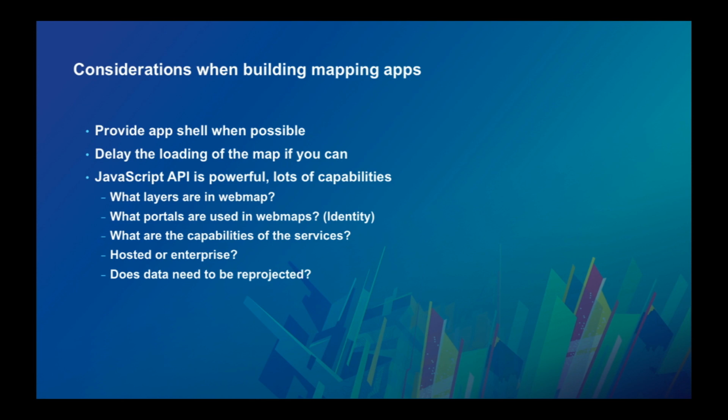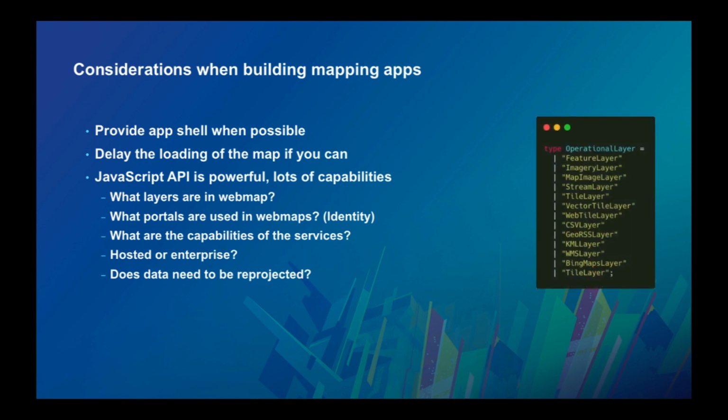So there is a lot that the API does, right? Just to give you an idea of some of the operational layers in the API, this is the list of operational layers that we have. Those are all the different layer considerations we need to take into play when you give us a web map, because we do not know what you've done. People ask us all the time why the map loads a little slow, what's going on? This is why, because we're so powerful and we do so much.